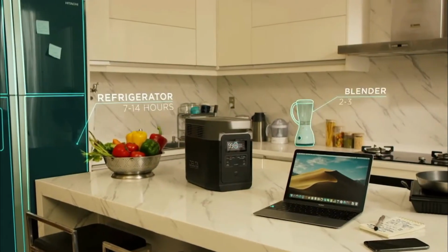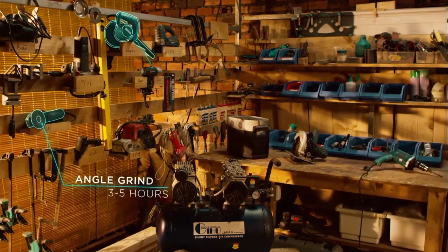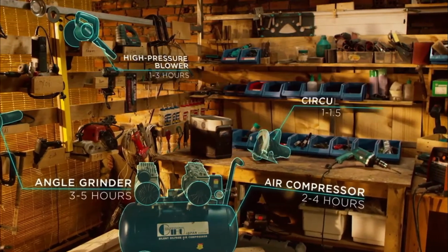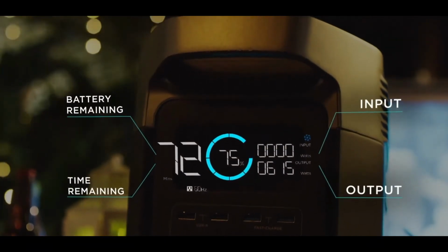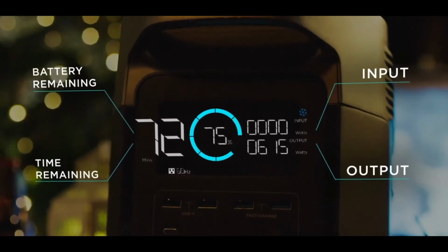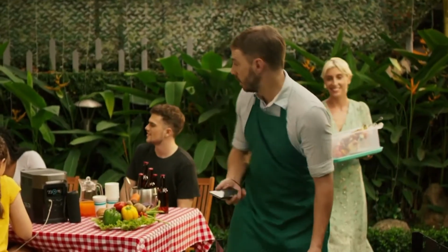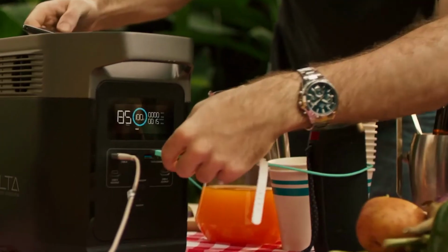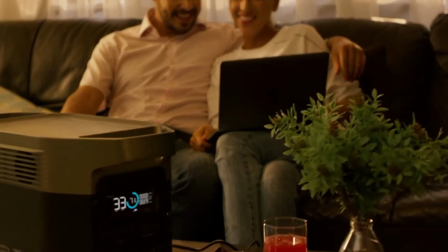One thing to keep in mind when using this power station is that because it can charge up to 13 individual devices at once, the battery occasionally runs out of juice fairly quickly. Thankfully, to help compensate for a potentially rapid power drain, EcoFlow gives the Delta 1300 the ability to recharge itself quite fast. When plugged into a power outlet, it would often regain around 80% of its power in about an hour and would fully recharge in a little more than 90 minutes.